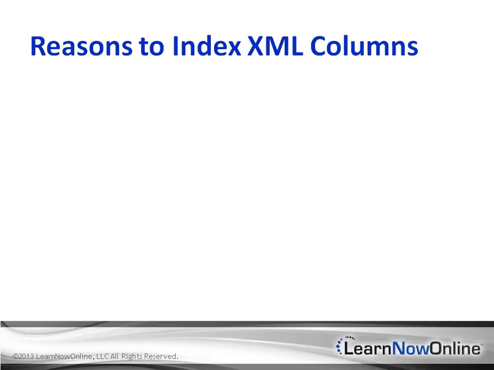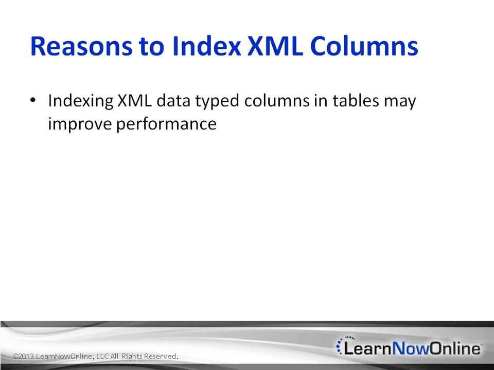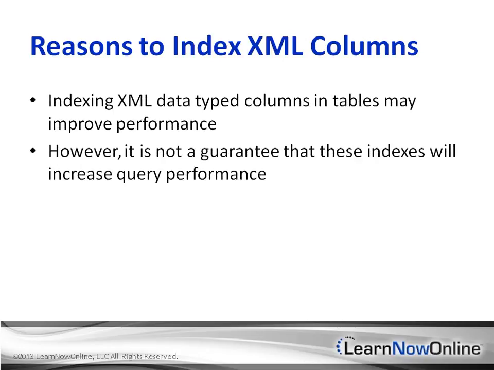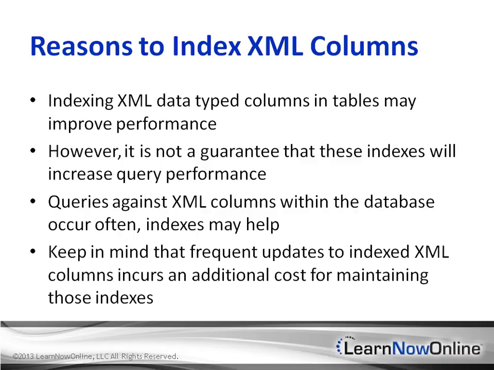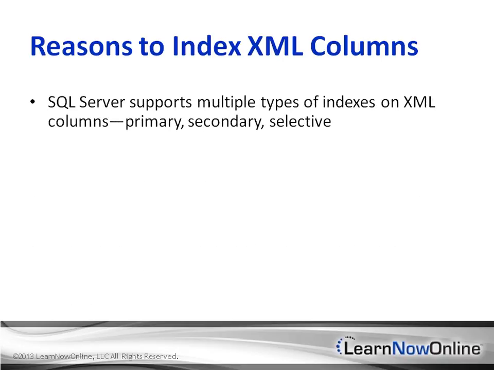Here are some reasons to index XML columns. We hope that they'll improve performance, but we have to keep in mind that it's not a guarantee. If you're doing a lot of querying against XML columns, then the indexes may help. Keep in mind that frequent updates to indexed XML columns is going to incur an additional cost for maintaining those indexes. Remember that SQL Server supports 3 types of indexes on XML columns: primary, secondary, and new with Service Pack 1, the selective XML index.